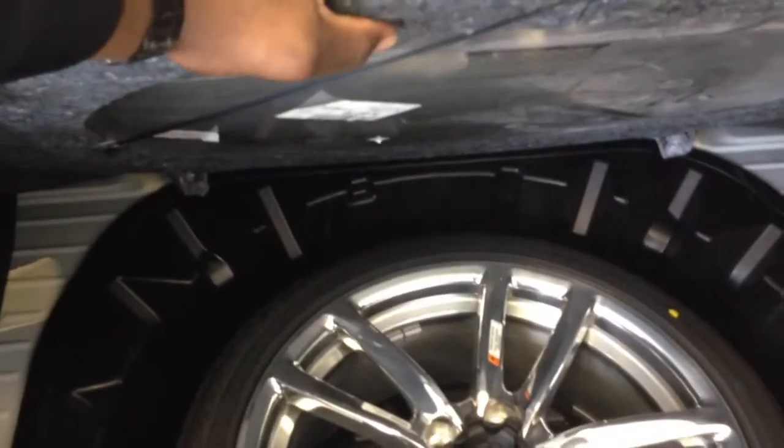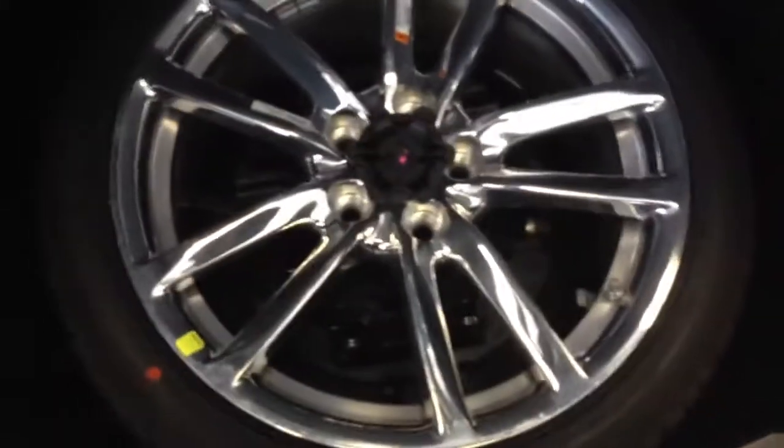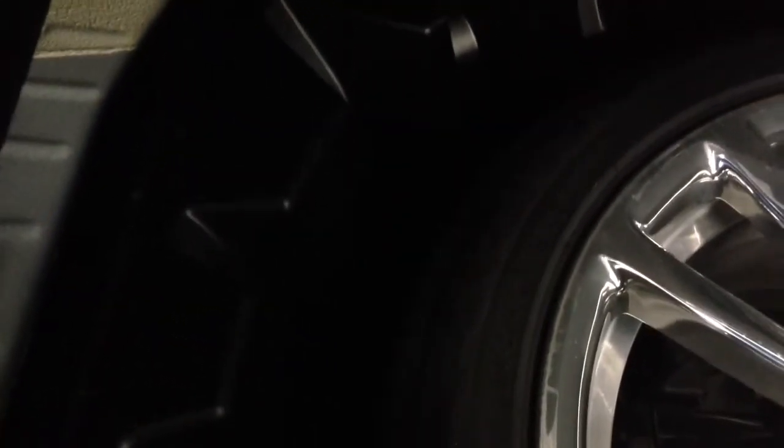Okay, earning points. We have a full-size spare, which even my Chrysler 300 SRT8 did not come with. And not only is it a full-size spare, but it's a full-size spare with a rim. That definitely gets you extra points. And not only does it have the rim, but it also has a matching Bridgestone tire. The Bridgestones that this car runs are 245/40R19, so we don't have 20-inch wheels. Again, these are 245/40R19 98Y. And these are Bridgestones.